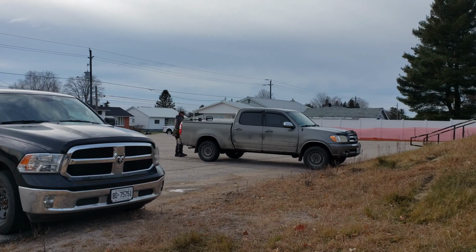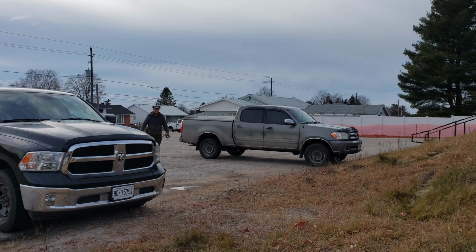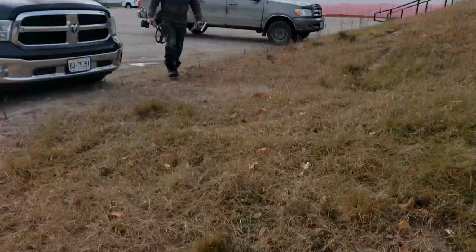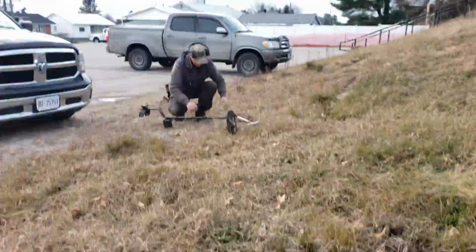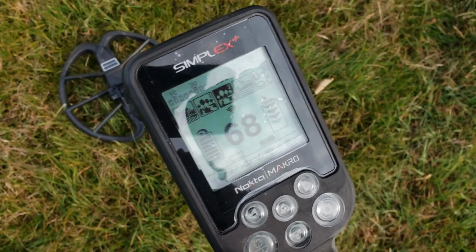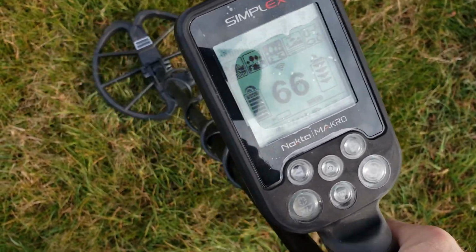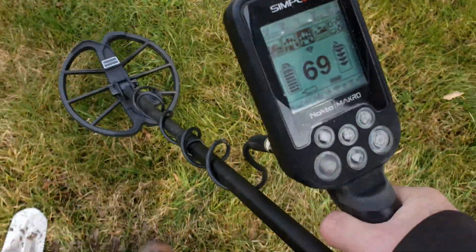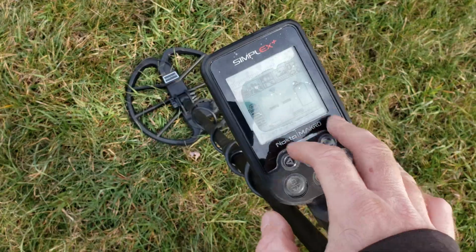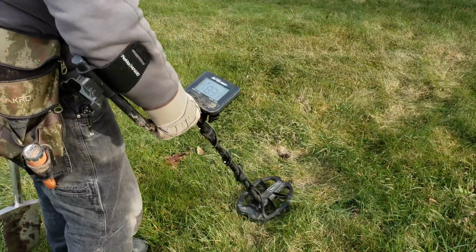All right, John's here. And I've already warned him we're gonna follow him with the Makro around and watch him dig some treasure. We're gonna compare VDI on his machine to the Simplex. First hole, John said 68, and look what we're getting on the Simplex. I'm telling you guys, this Simplex is a dumbed down Makro. That's all it is. It's a 3-tone Makro.